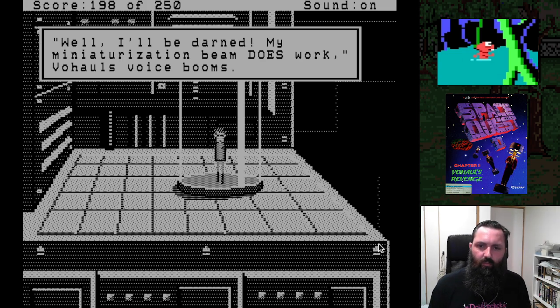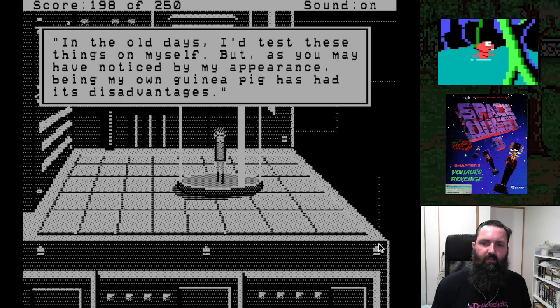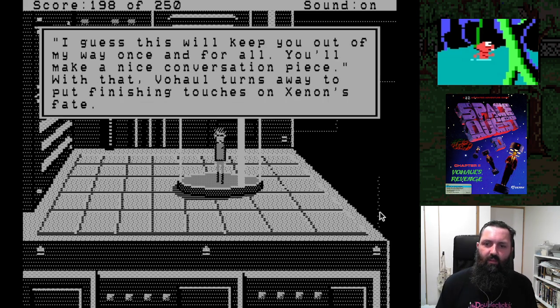Well, I'll be darned. My miniaturization beam does work, Vohol's voice boomed. In the old days, I'd test these things on myself, but, as you may have noticed by my appearance, being my own guinea pig has had its disadvantages. I guess this will keep you out of my way once and for all. You'll make a nice conversation piece. With that, the blowhole turns away to put finishing touches on Xenon's fate.